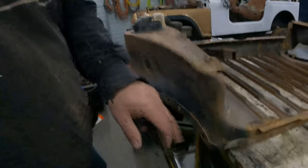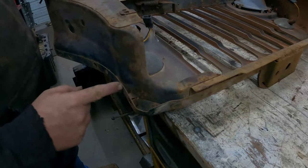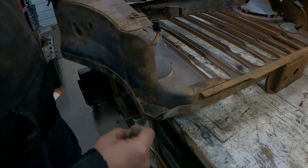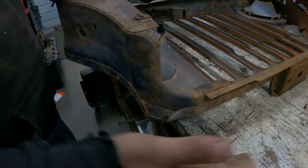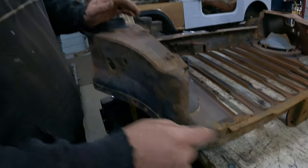Okay, now that we got the grill off, this is the contour that we're going to follow here. We're just going to get rid of this corner here. What I'm going to try to do is split it there, split it there, and split it there, and then fold this down flat, cut it off so that we can roll that up, form the edge, and have it have a nice round corner so it follows that contour exactly.